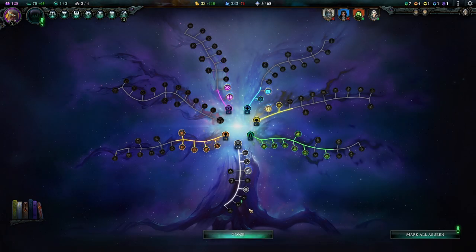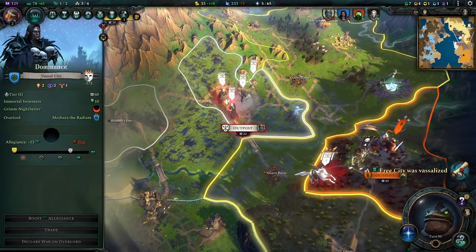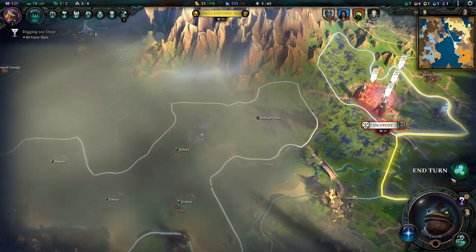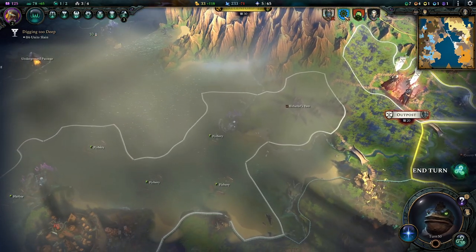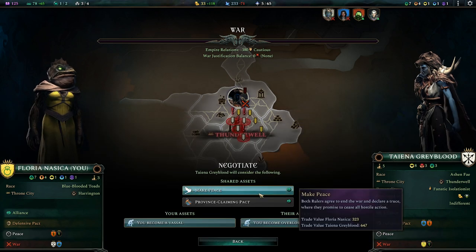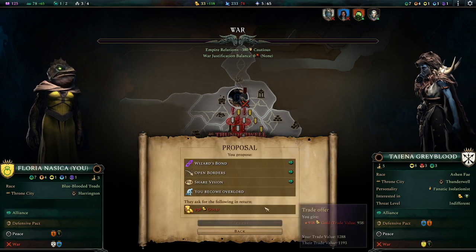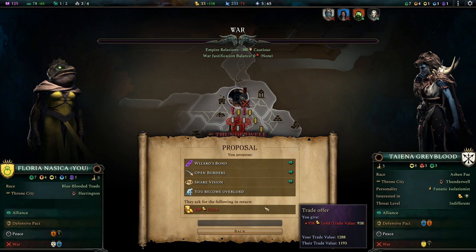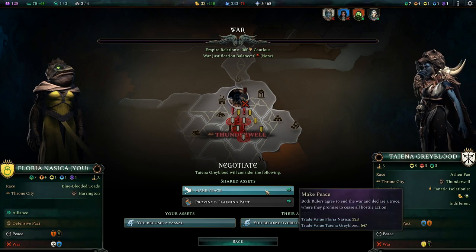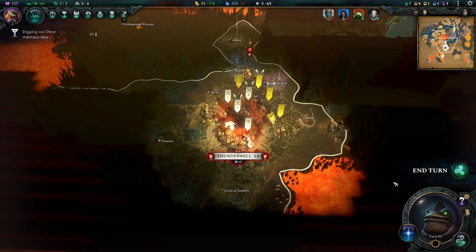There's some good options more, but right now I'm just so worried out of my mind about this war we're in. What we could do, obviously, is we could offer peace. We could offer peace right now and get out of this war. But at this point in time, like, let's see, we become overlord. They would take that for 983 gold, which is weird. Make peace for 419 gold, which is also a little bit weird.